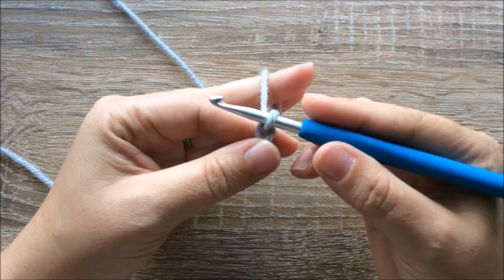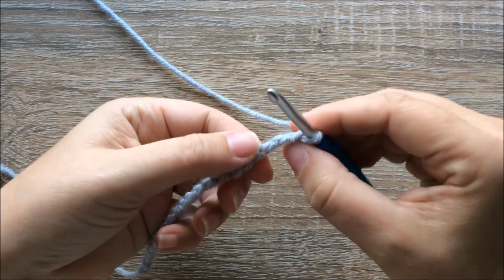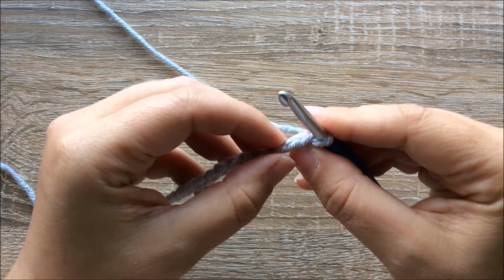For back loop only, what we are looking for, I'm going to turn my chain over just 90 degrees. We're looking for these ridges.